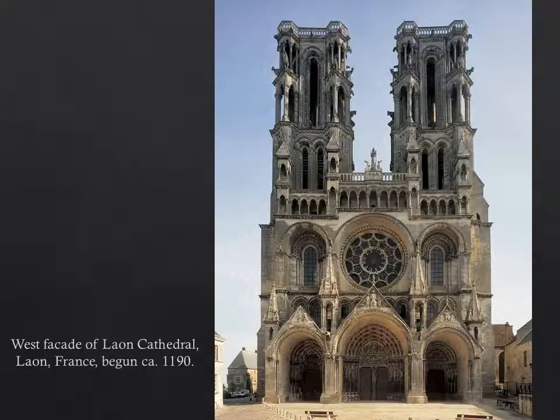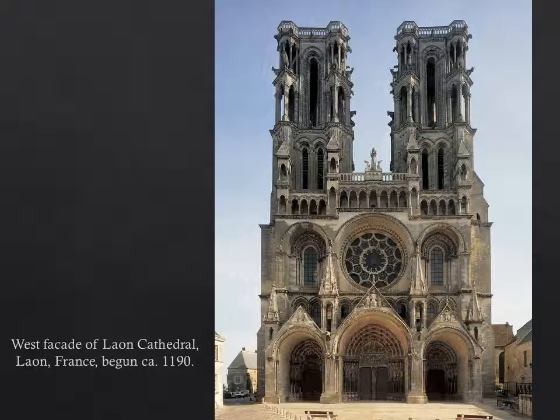So this is going to provide us with a more comprehensive picture of French church architecture in the second half of the 12th century. As we look at the front of this building, Laon builders retained many Romanesque features in their design. They'll combine them with rib vaulting resting on pointed arches and some of those more essential elements of early Gothic architecture.